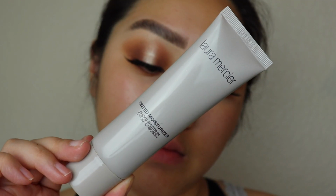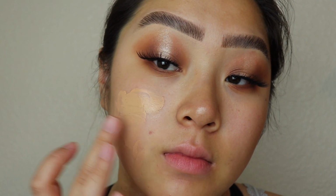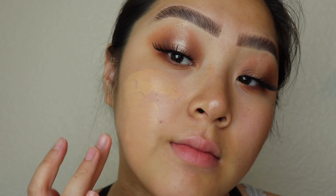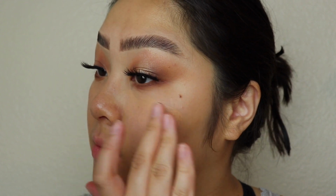And then here I'm taking a tinted moisturizer from Mercier, and I'm in the shade Sand. And the reason why I wanted to do a tinted moisturizer was because it was very lightweight, yet still gave that really nice dewy look. And that's what I loved about this tinted moisturizer, especially because it is so easy to blend out. As you can see, I literally just used my fingers and I was good to go.